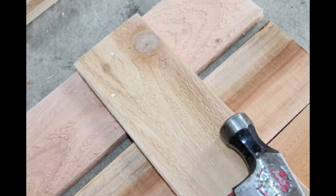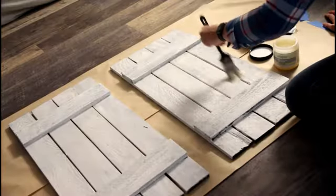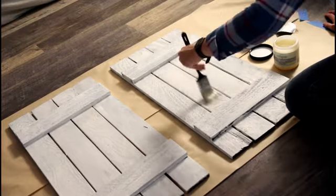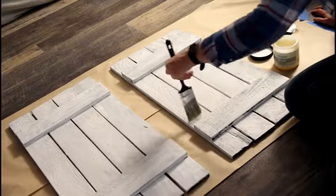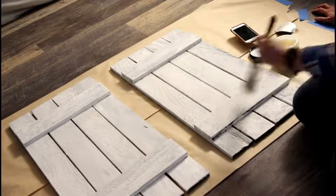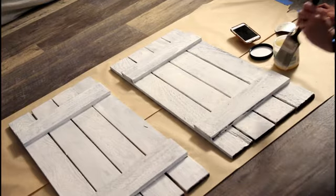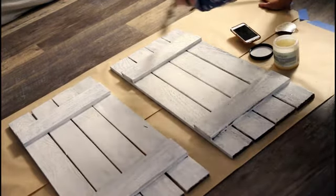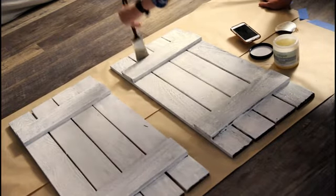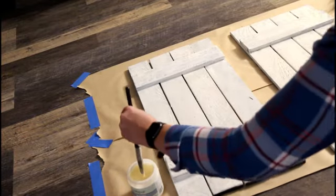I then stained it with dark espresso and then painted it white. I allowed that to dry and then went over it with this glaze to give it the crackle look. The directions on the container said to have a thick coat if you wanted a more peeled or rustic aged look. So I did kind of a thin coat and then I went back through and made it like a really thick coat. So I just applied the glaze on both of the shutters as thick as I possibly could and waited for about an hour and a half.